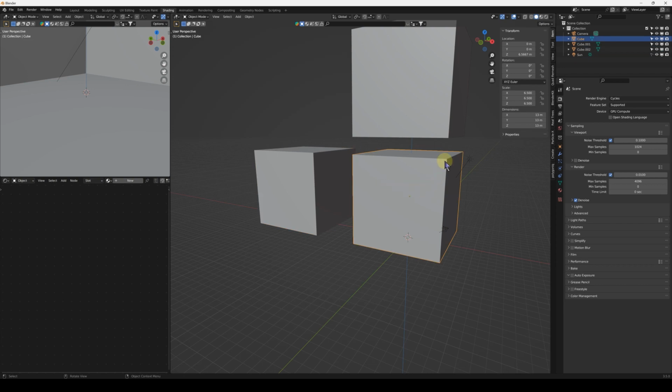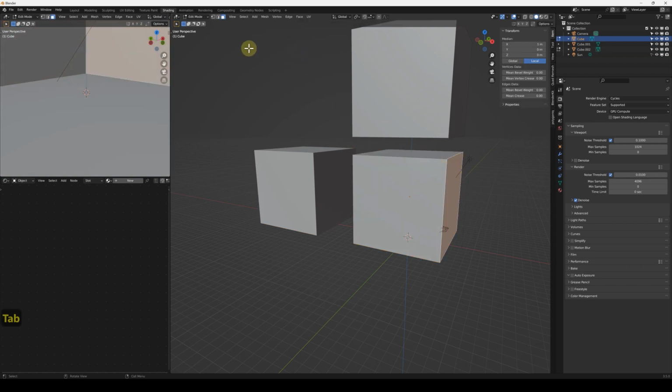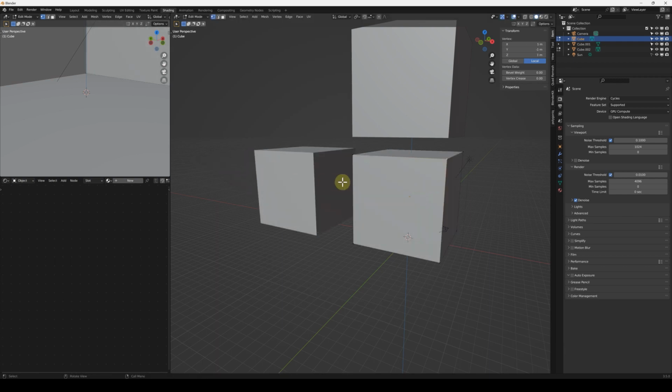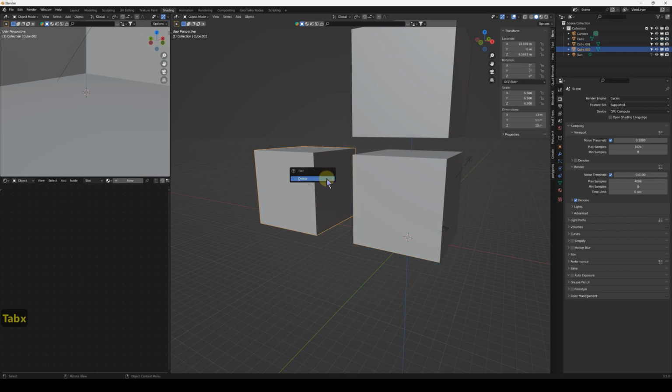So you'll see what changes I make to this cube, just pressing tab, it's changing the other cube, but it's not changing the one above, because the one above is a duplicate, but the one to the left is a clone. So whatever changes I make to this cube will be represented in that same cube. So this is especially useful for things like trees.